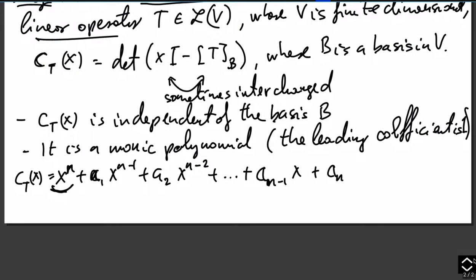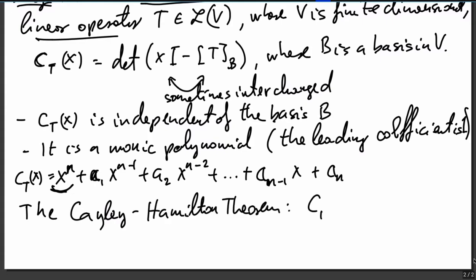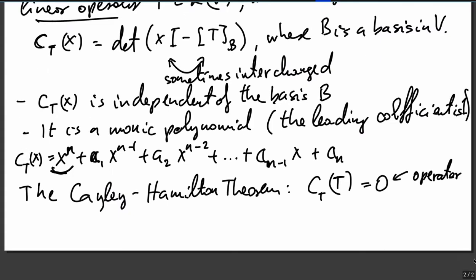There are very important theorems that we will not prove here. There are several different proofs. The so-called Cayley-Hamilton theorem states that if you take the characteristic polynomial and replace x with T, then you also get 0, which is the 0 operator. Perhaps as a student, it's very simple to just substitute T for x and say that, well, if C of x is 0, then C of T is 0. It's just a different variable.